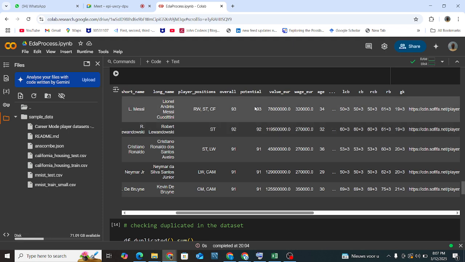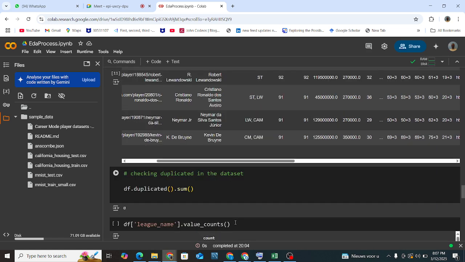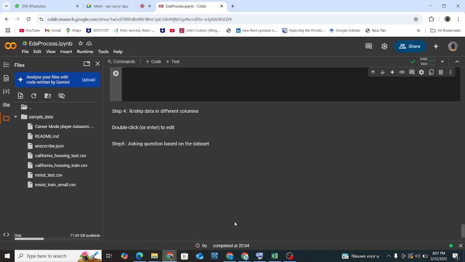That one is something that we can definitely get. We can also check the players with the overall potential of 92, 93, because I can see their number. So let's see how we can start by that.